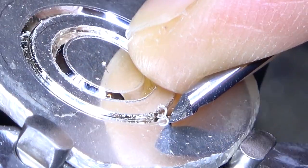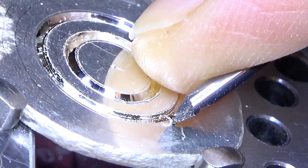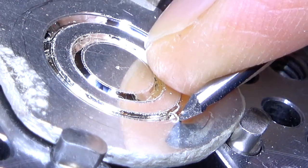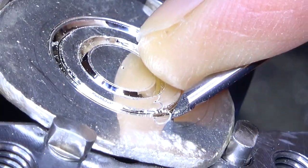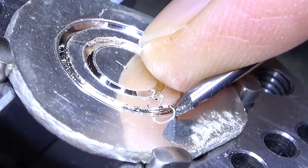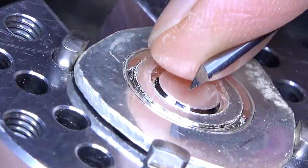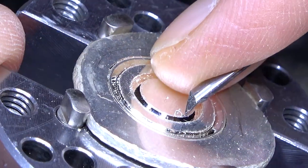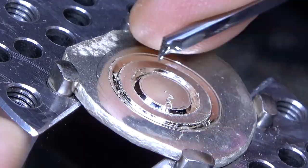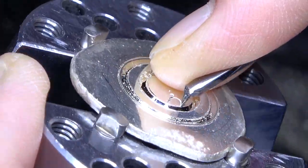This line is the edge of this pendant. It works as a guide for the handsaw to cut later. This line is the inner edge of this pendant. All the material inside of the circle will be cut out.